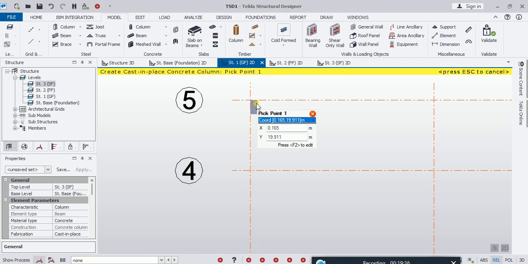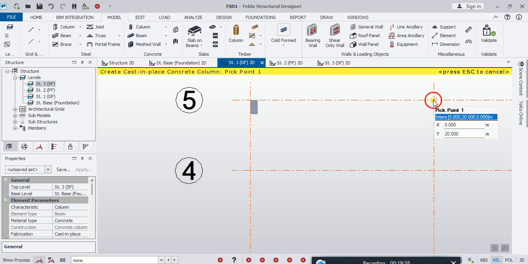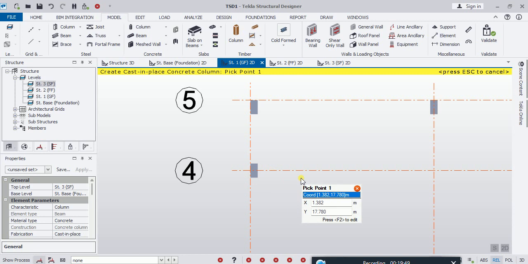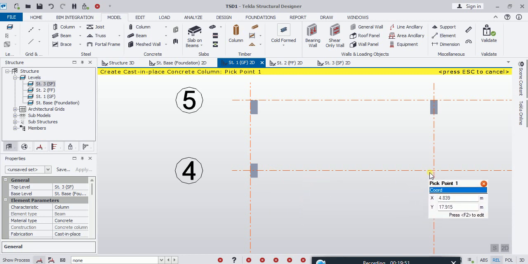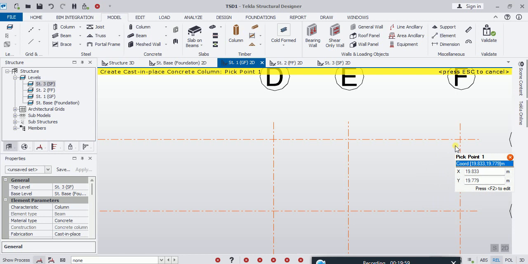So this is what I'm showing you. See here, if we keep another column here, now the software once again understands that this is the end border. So it will not keep anything outside. Are we clear? What about here? See, everything is kept inside. Here, it will keep it now at the center. Why? Because this is all inside. Are we clear? Okay. Here, you will see that once again it will always keep your column at the inside part of the building.